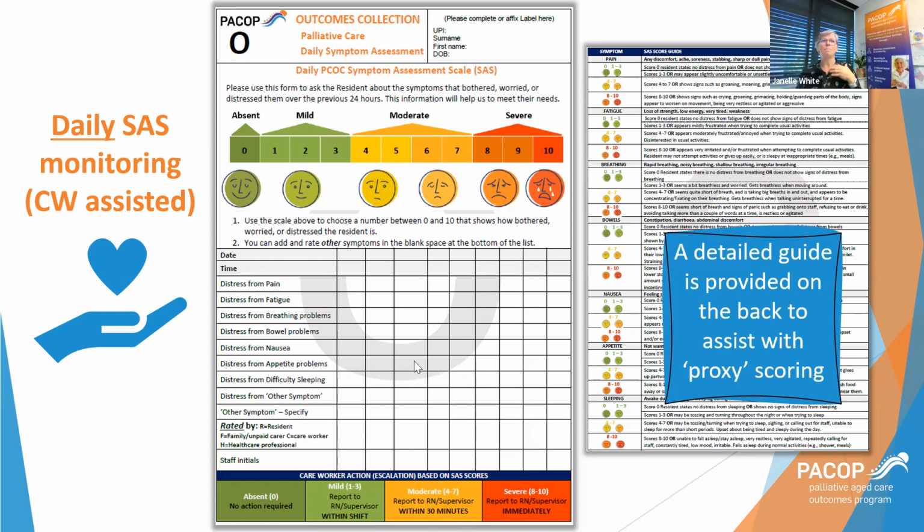And the thing that might be bothering them is that they're really fatigued, and when their family come to visit, they just fall asleep and they miss their family. So they might say, yeah, I've got my usual hip pain or back pain, knee pain, but what really bothers me is that I'm sleepy all the time and I miss seeing my family. So it really helps drill down to what's important to the resident.